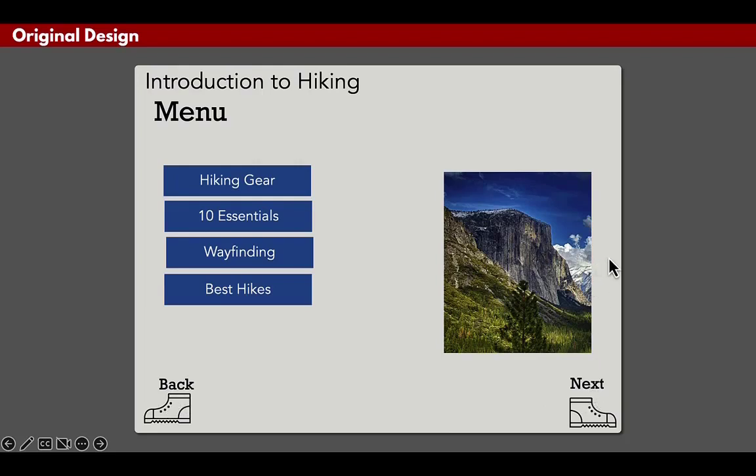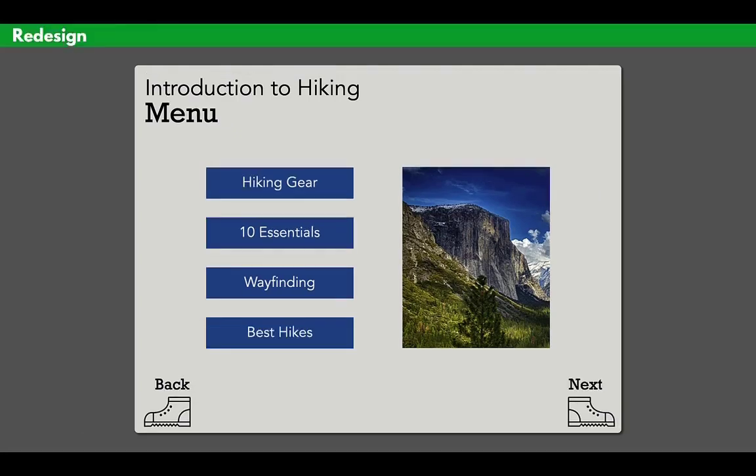The picture feels kind of far over, and these buttons here that are used for the menu navigation, they're just a few pixels off from each other, and the gap between some of them varies. So this one's a little teeny bit wider than the one up here. It's just off enough to make you look at the slide and say, oh, an amateur built this, or someone without attention to detail. Use the alignment feature in your software.